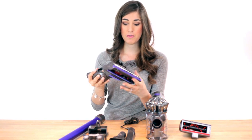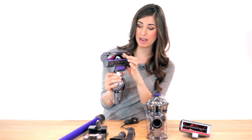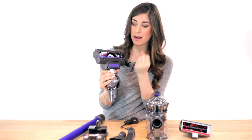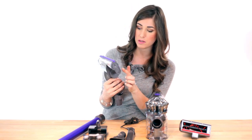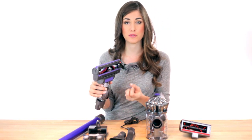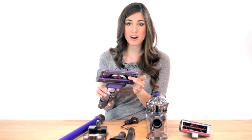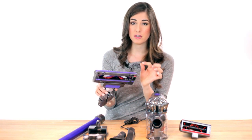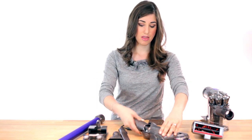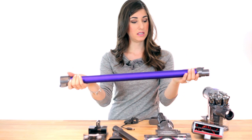This is why it's called the Animal, and why this is just an awesome vacuum — you've got this power head. It's a very multifaceted power head. These black pieces are carbon filaments, and what they do is help pick up statically charged dust in your carpets — it's so scientific and well designed, it's absolutely brilliant. The furry purple piece protects your hard floors from scratches while allowing easy transition to carpet. Having a good powerful beater bar pulls all that stuff out of your carpet, and the v-ball makes maneuvering so much easier.